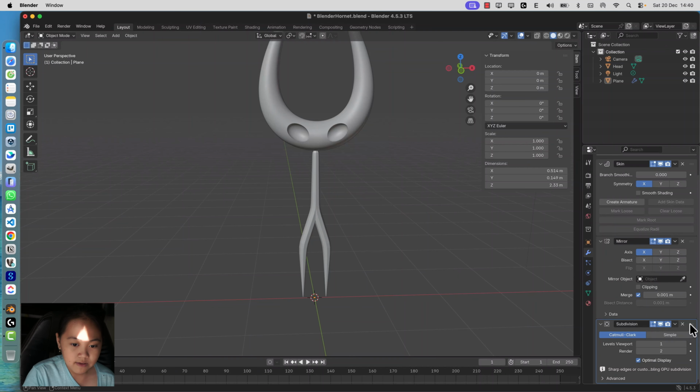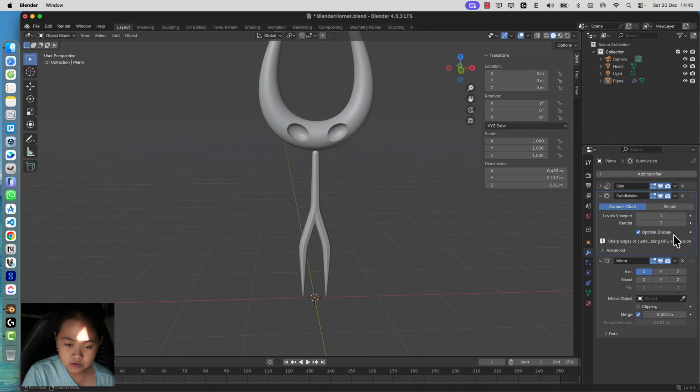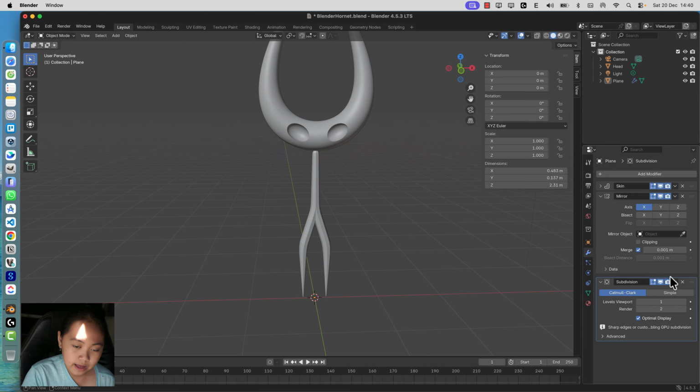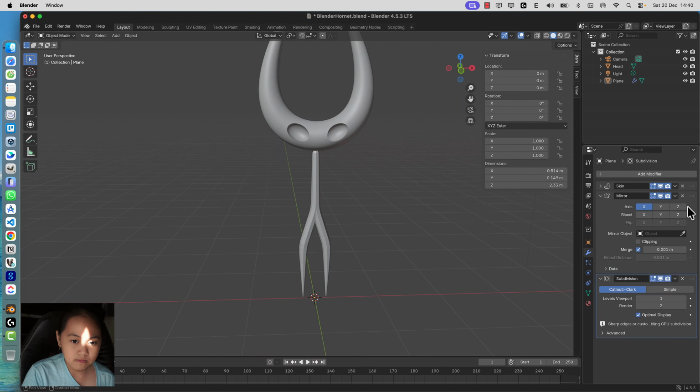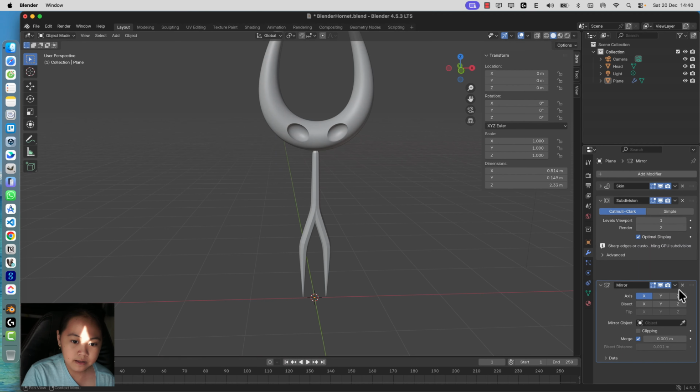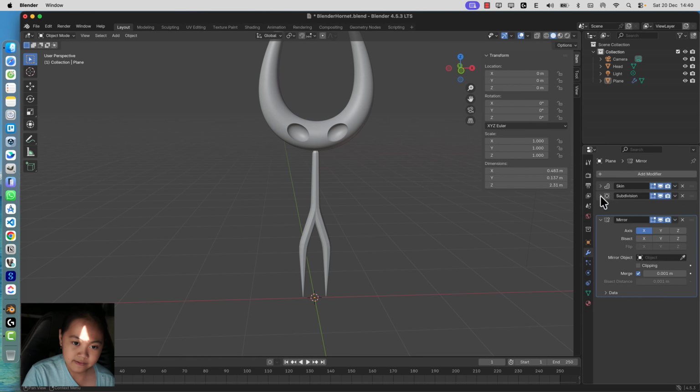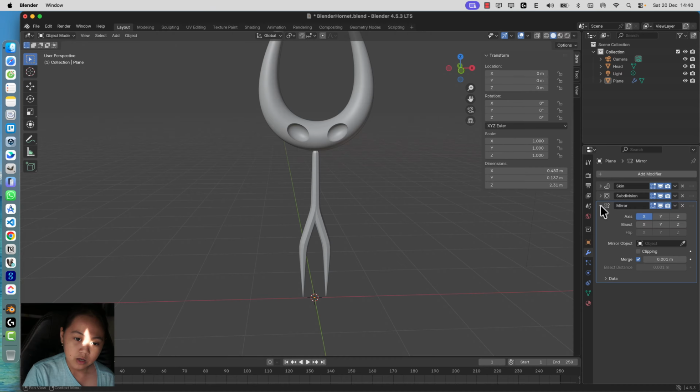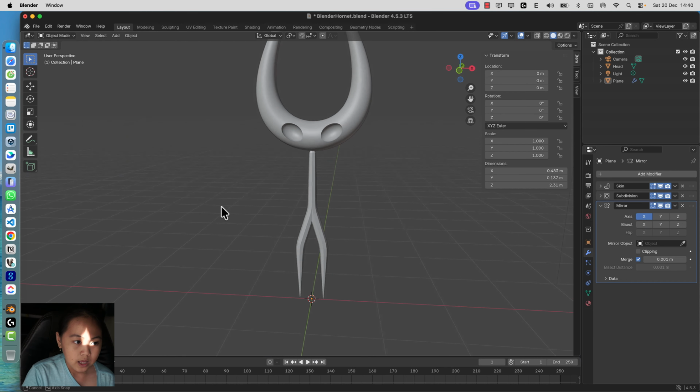Now I don't see any effects changing when you put this after or before the mirror modifier, so you can put it in whatever order you like. I'm going to put it last. You can also open and close modifiers using this drop down icon.